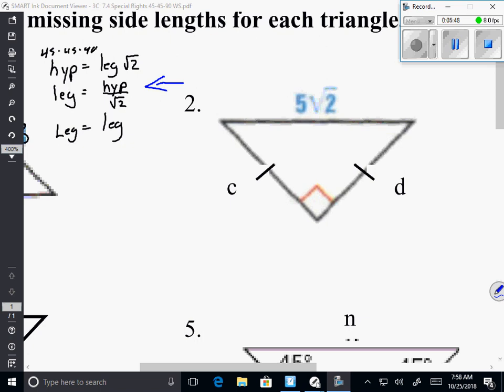Yes, and that's fine for geniuses like you, but other people need to see the work. Okay? The leg, which you see, is going to be equal to the length of our hypotenuse divided by the square root of 2. So what happens there is, when you have common factors in the numerator and the denominator of a fraction, they reduce. Okay? So the square root of 2 will cancel each other out. So that means the leg length is simply 5. And if that one's 5, so is this.